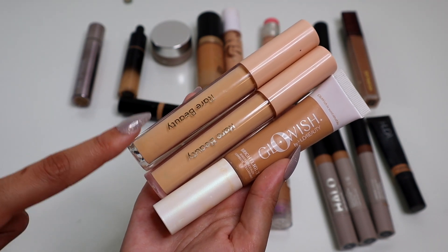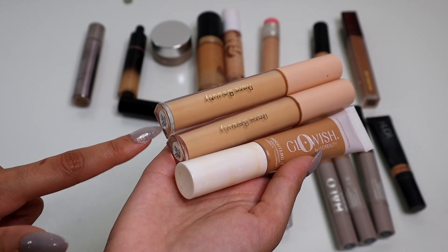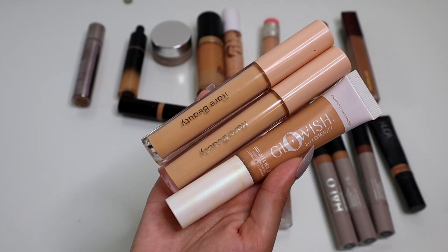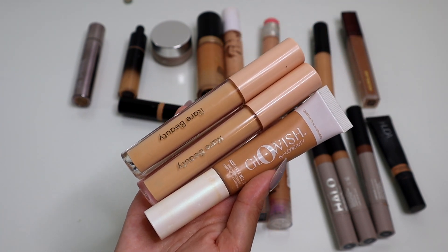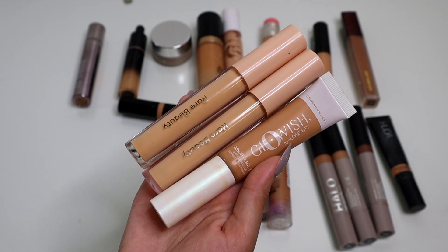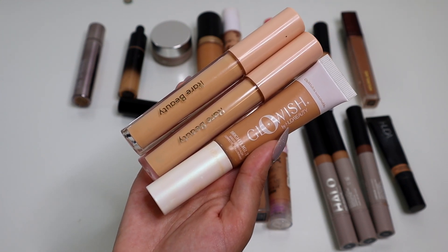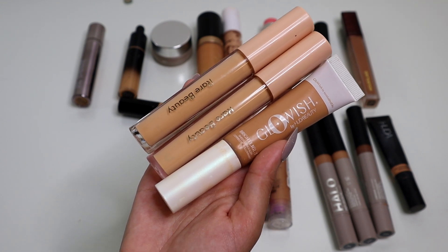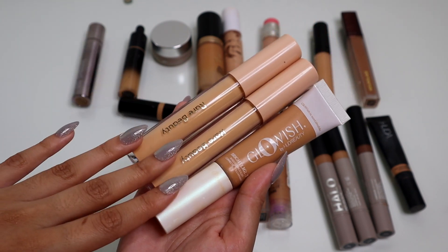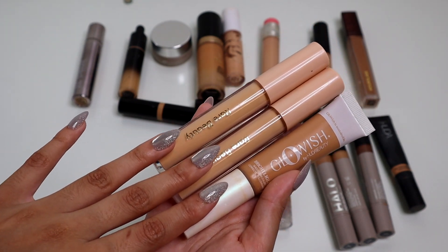I have two of these because my sister actually tried this and wasn't a fan, so she gave me hers. So these are both in the shade Medium and this one is in the shade Tan. It's also a really fun tip — I'd recommend that if you have a friend or someone in your life who likes makeup and you guys are the same shade, you can totally swap things you don't like or give things you're maybe not interested in using. That's also a method of decluttering. We swap things all the time. I won't have to repurchase, but I will be keeping all three of these.